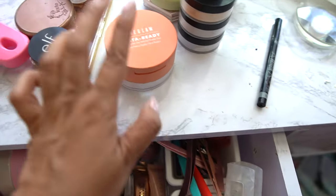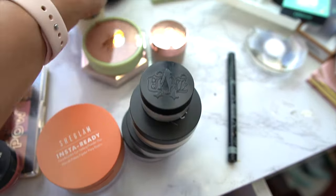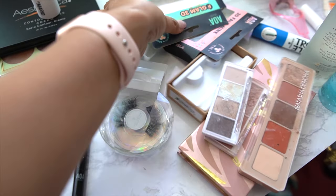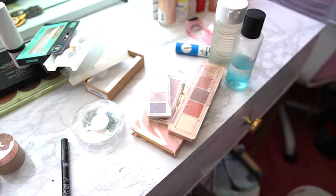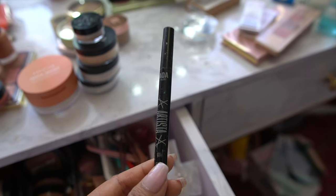These are the items I'm gonna put away in the Alex drawers, which are in the closet. Blushes, powders, highlighters, concealer, foundation, bronzers, and contour. These all need to be recycled because the lashes are not even here. And then these items are gonna go into the other drawer. This one's already dried up from AOA Studio, which will be in an empties video.